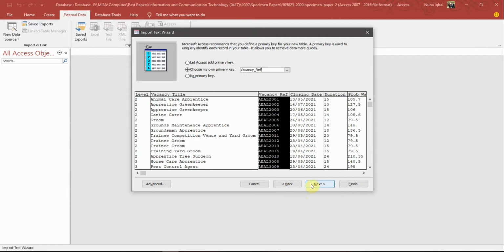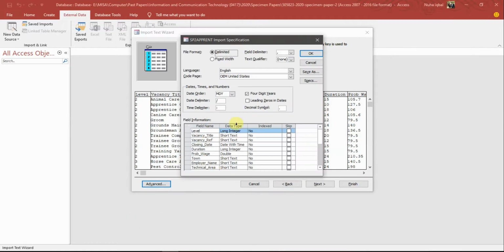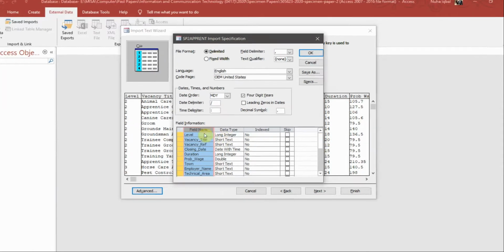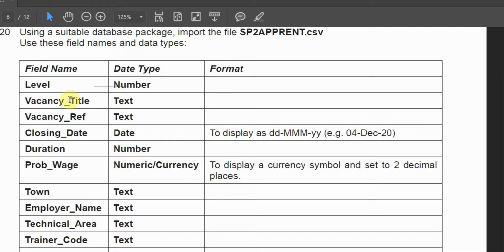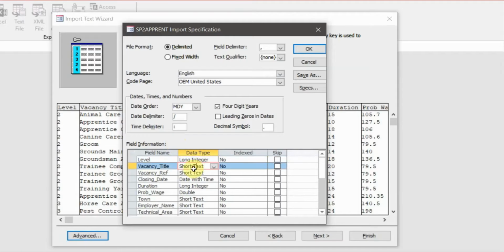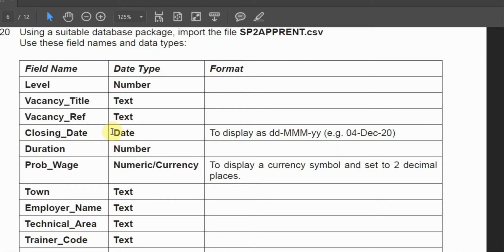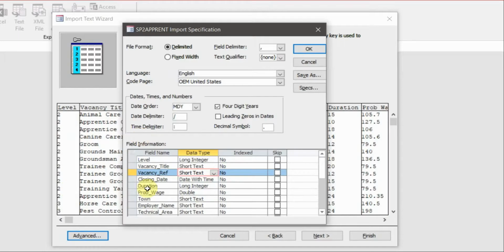Before I click on next or finish, I have to make sure that my field names are matching with the data types. So label is supposed to be a number, it's fine, I'm not going to change it. I have vacancy info in text. Okay, date. I have a problem here: whenever I'm importing in a date format, whenever it is a British or English format, it gives me some error. So if I change this into date type, I'm going to have an error.